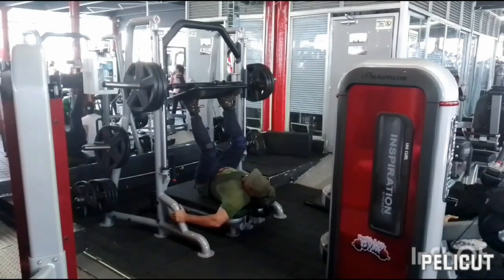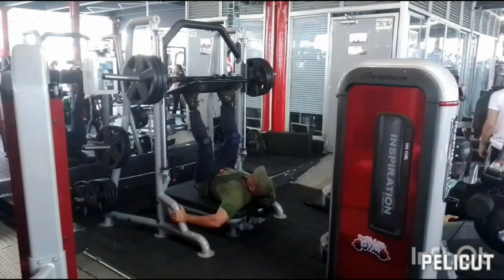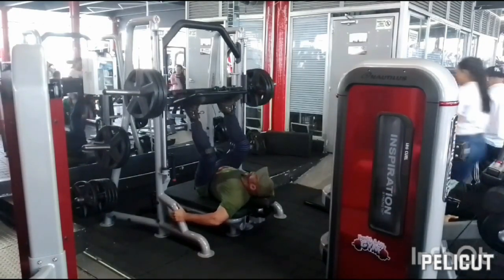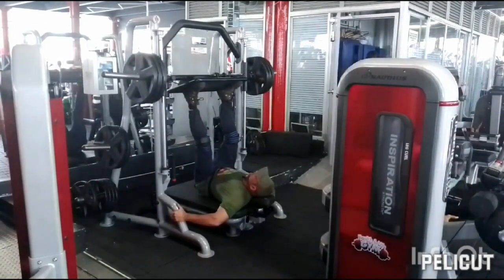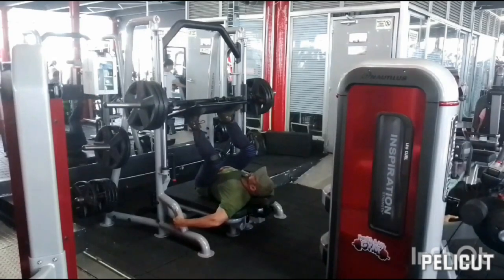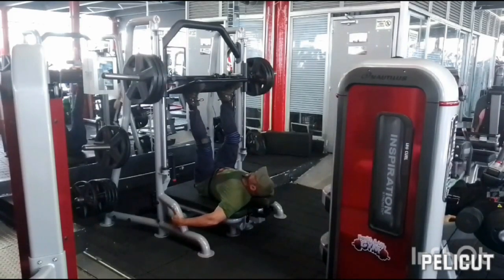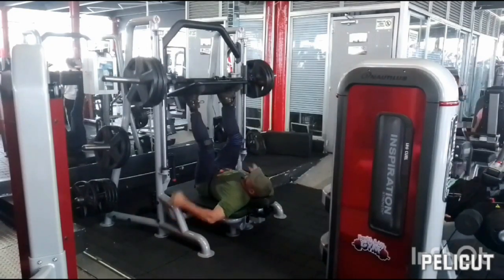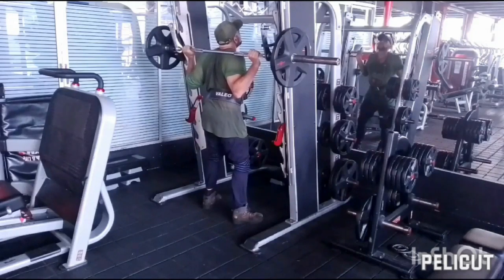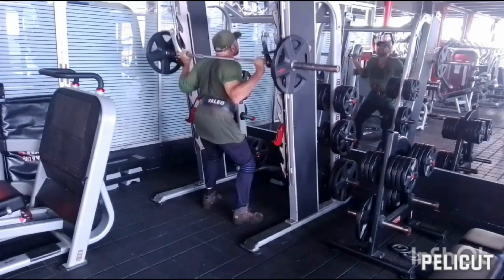My legs were feeling absolutely pumped. I was getting a real lactate burn on the back of my leg, like the hamstring, adductor, gluteus was feeling very fatigued, which means that it was being worked properly. So the quads also, no knee stress. This is the other thing on these particular machines. I don't feel any knee stress whatsoever. They have completely rehabbed my knee issues from last year, and I'm good to go.